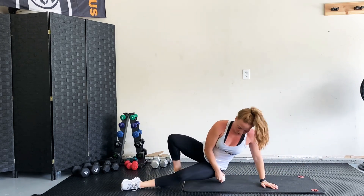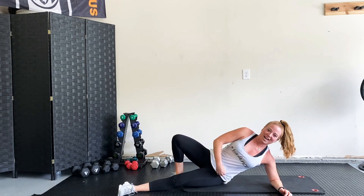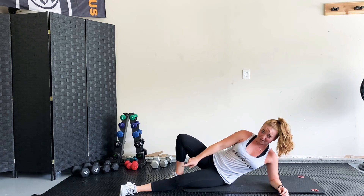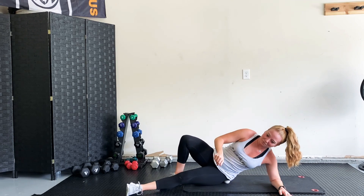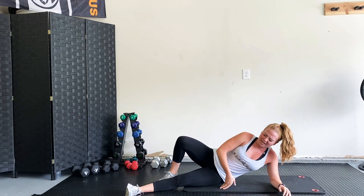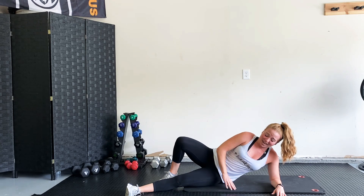Another common place where people feel a lot of pain is in the hip flexors or psoas — you can lean on the ball here. I have the tightest hips; laying on this ball right now, I can feel it all the way in my toes. I'm working around, digging into my glute medius trying to get it to release. When I find that sweet spot, I just lay there, let my body weight sink down into it, and try not to fight it — that will help release the hip flexor.